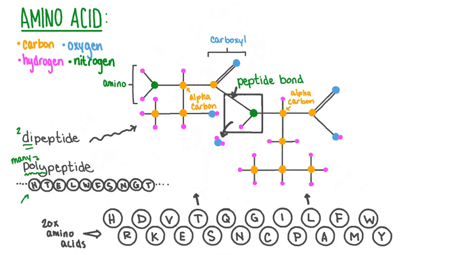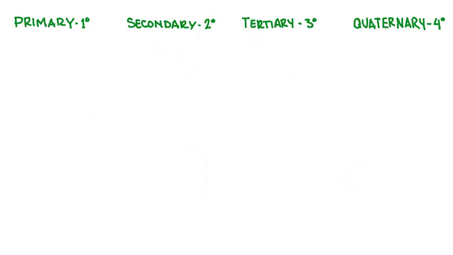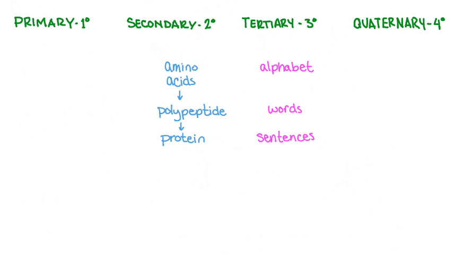Now that we know how polypeptides are formed, we're ready to look at the overall structure of a finished protein. The properties of a functional protein don't only rely on the sequence of the amino acids. A protein's function is also determined by its final shape and structure. You can think of the amino acids as an alphabet, which is used to build words. And those words are composed into sentences or even paragraphs, which give the words meaning. This is similar to how polypeptides are eventually formed into functional proteins.